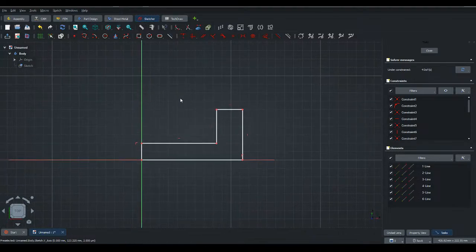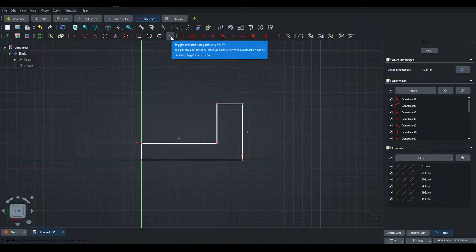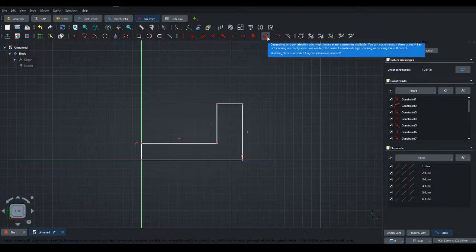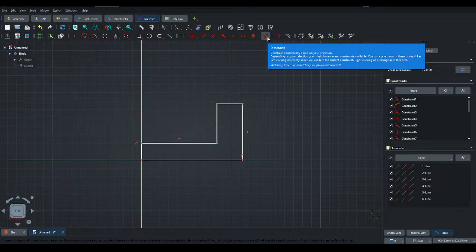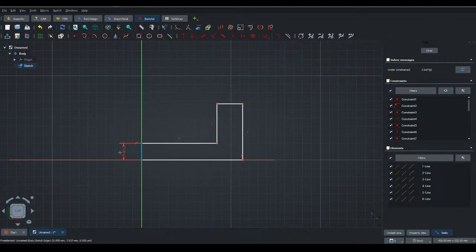All right, so I drew my shape. Now I got to figure out, it's semi-constrained, but I want to dimension it. So I'm gonna look up here at the toolbar. What is this? Construction. Okay, construction. Oh, I haven't even told you about construction geometry yet. That's crazy. There it is. Dimension right here. It looks like a little ruler / angle finder. So dimension. Now I'm gonna dimension my.